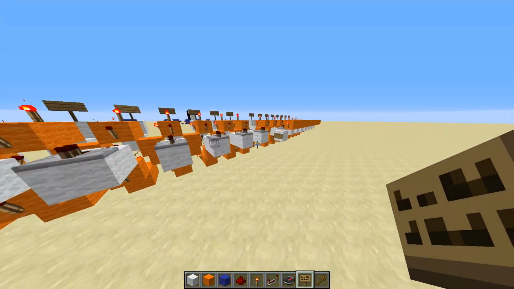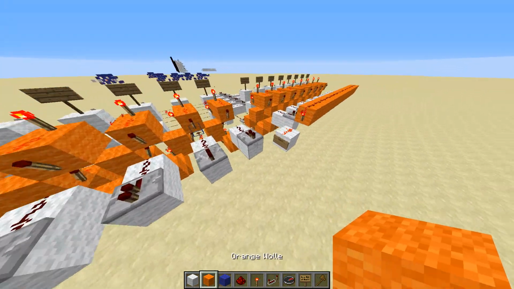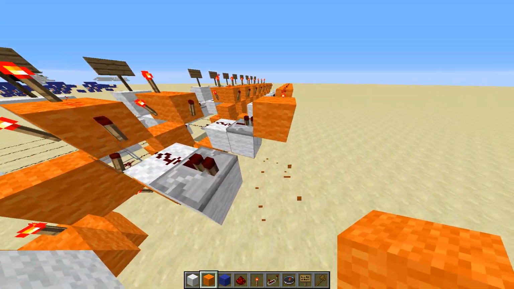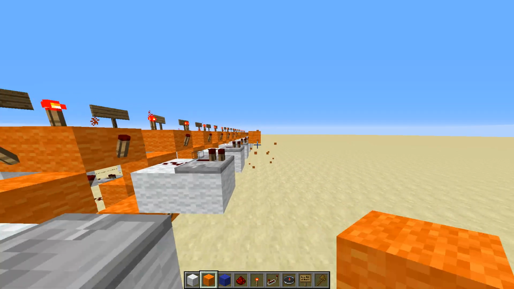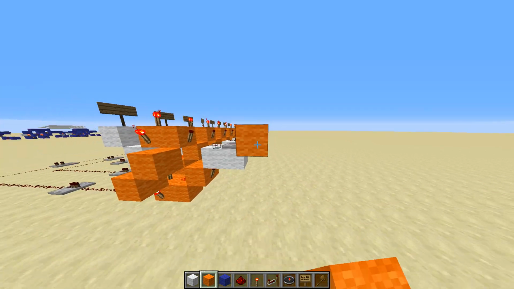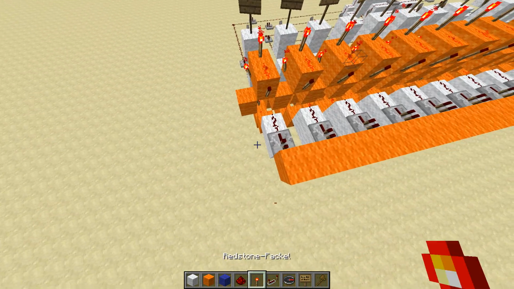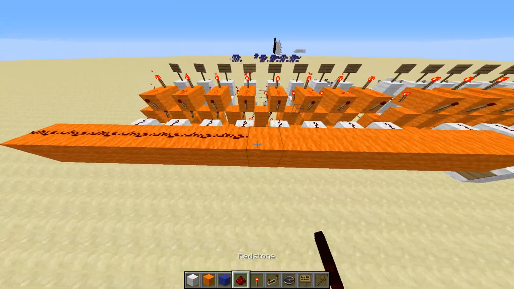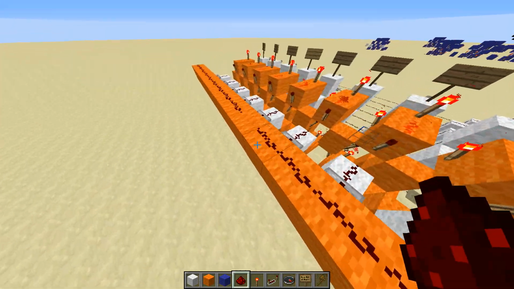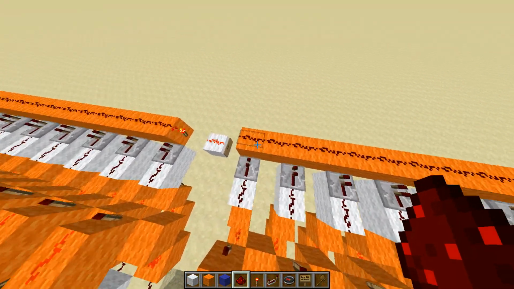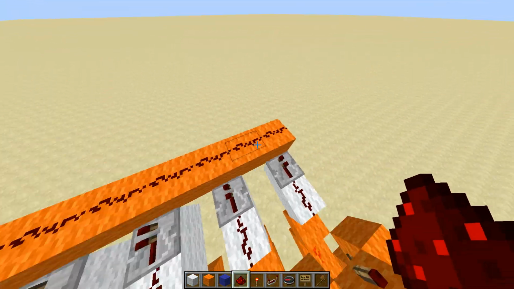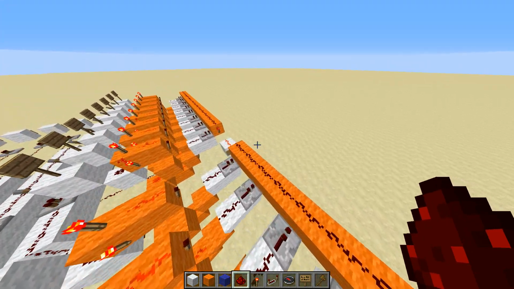And now we need a NOR gate. This one is pretty simple. We just place a block in front of this repeater like this, and then we extend this until the last repeater, and we place a line of redstone on top of this. And this is an OR gate. Since it doesn't matter which line turns on, it will always turn this line above here on.